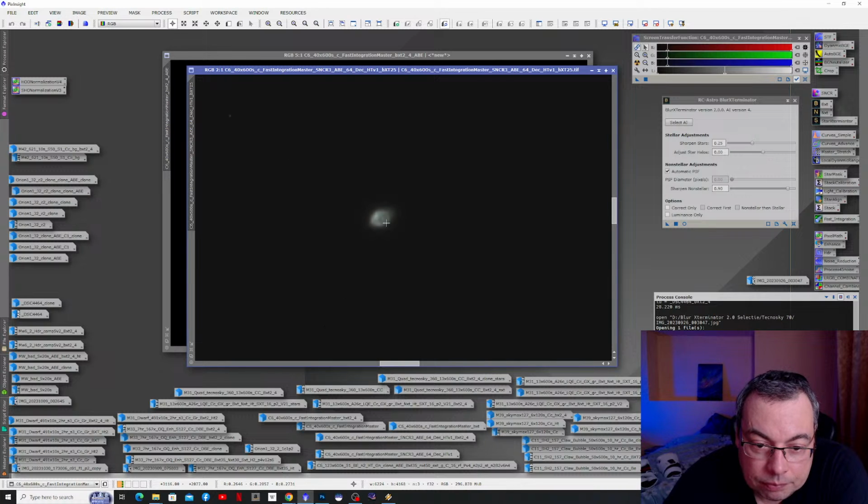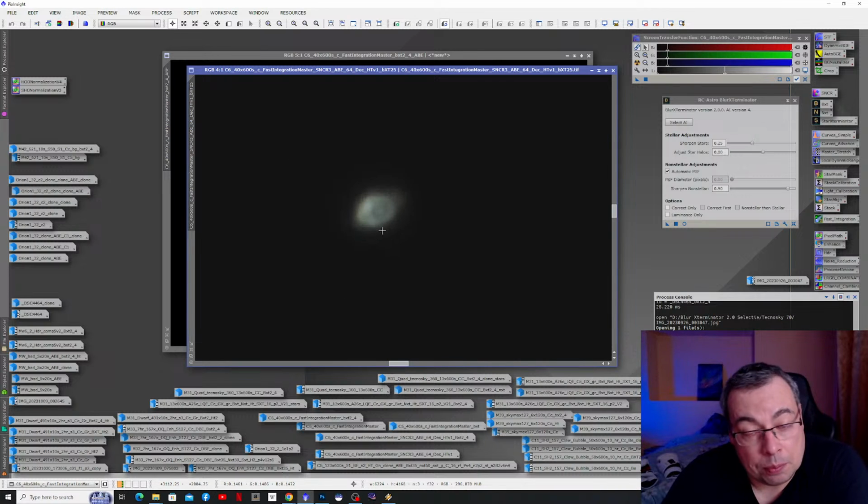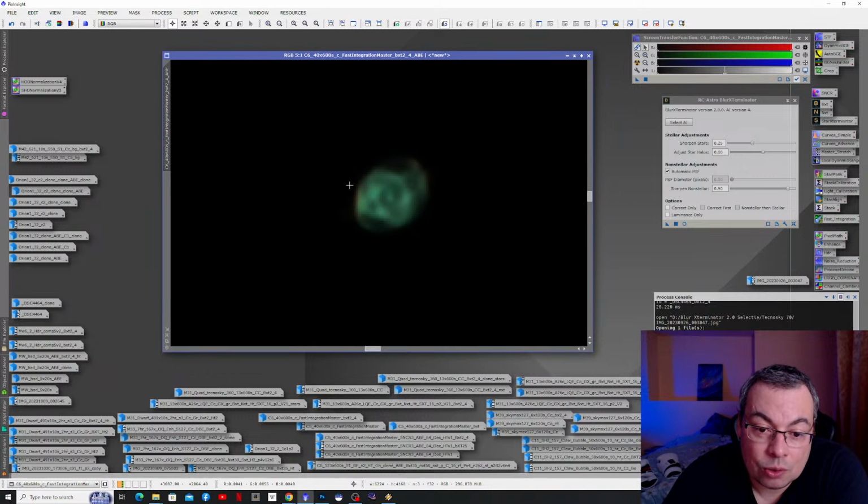So look what I obtained using the old BlurXTerminator with AI version 2. It was really blurry, it had distortions, it couldn't resolve the nebula, and check this out. This is a huge improvement.